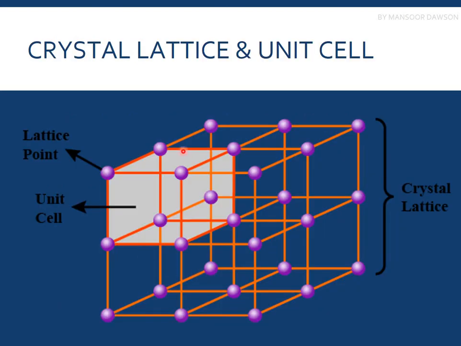You can see that this whole thing we will be calling a crystal lattice, in which there is a unit cell which is being repeated in all the directions, that could be forward, backwards, top, bottom, and right, left. So the unit cell would be repeating itself in all 6 directions.